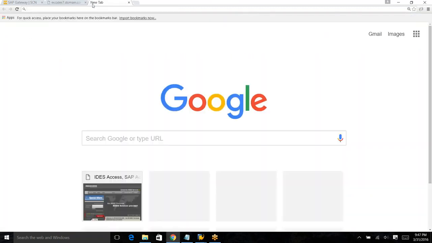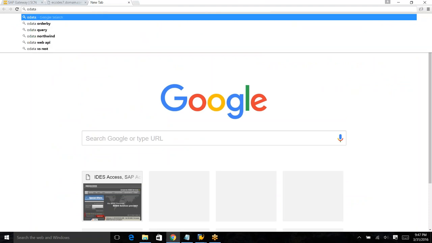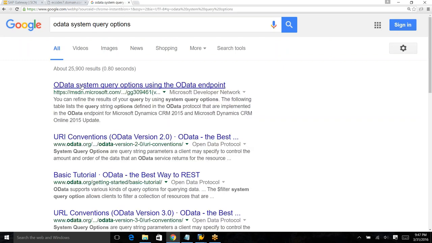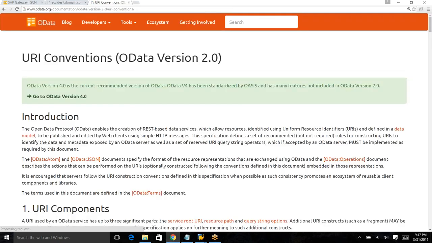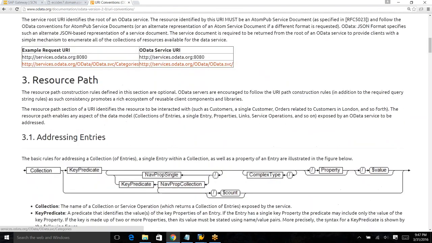And if you want to learn more about the OData system query options, we will discuss them whenever we get to system query options. But this is where you will learn how to request the data in the OData format.